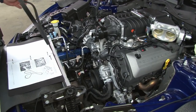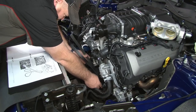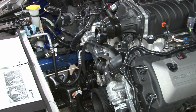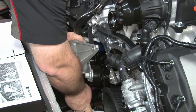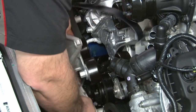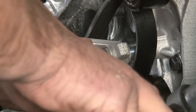I'm going to grab the supplied belt. Just going to loosely put it roughly where it's going to go. I'm going to put the tensioner bracket down into place. Now we'll torque these down again, 25 Newton meters.